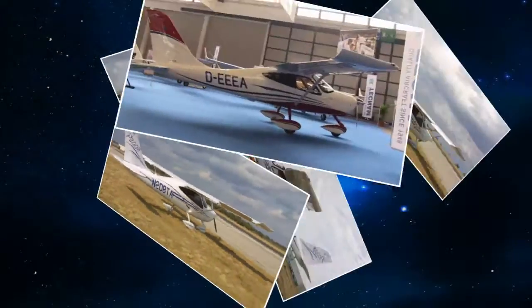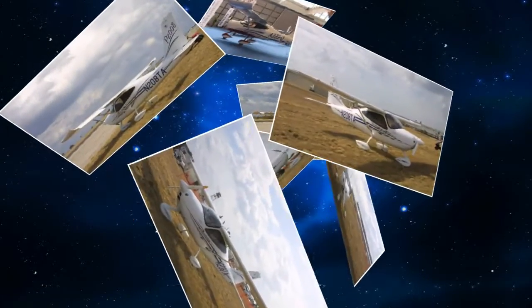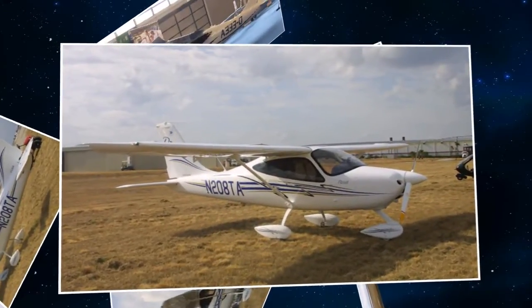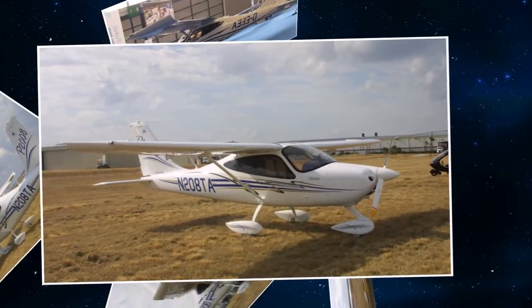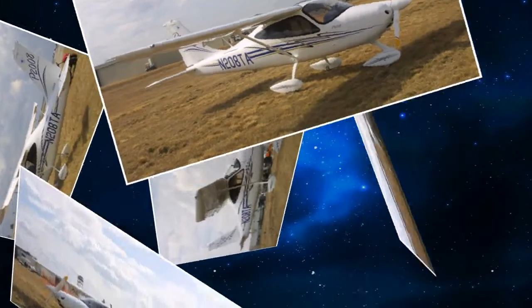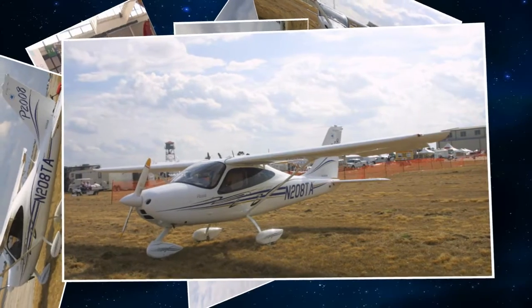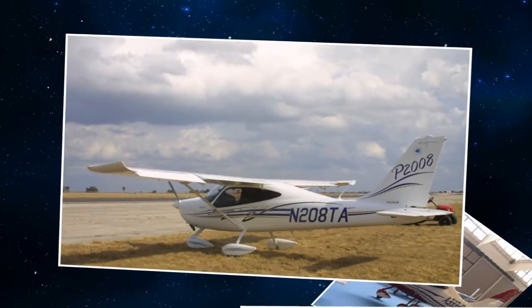Some of the unique features about the P2008 is that all of the connections between the metal components and the carbon fiber body are all actually metal to metal. So we have a structure within the carbon fiber so that the metal attach points, the struts, and the aluminum gear or the steel gear is always into a steel structure. And so that way you avoid the possibility of abrading.